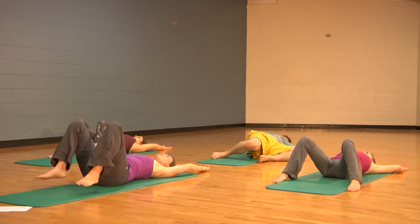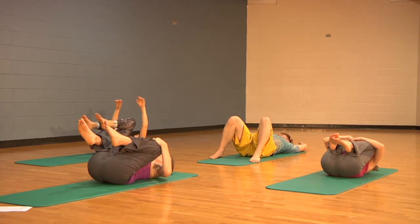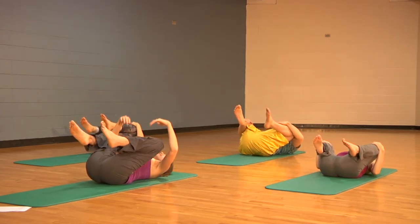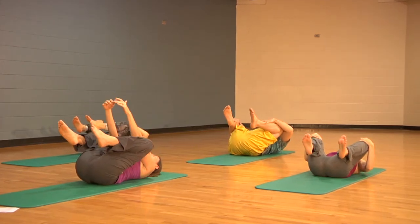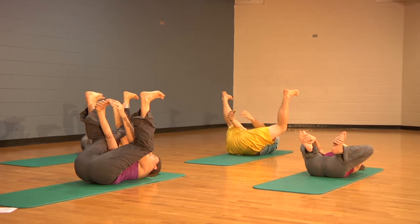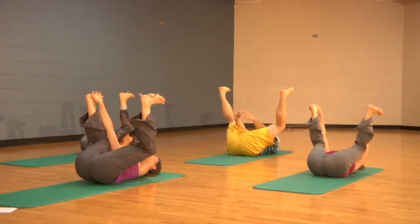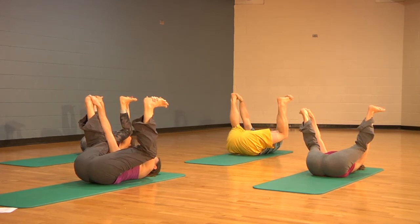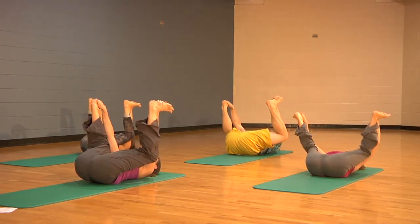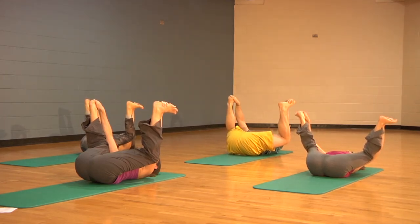And bring the knees in towards your armpits. Bringing your arms down to the knees. Knees wide. Arms come to the inside, setting up for happy baby pose. So the feet go up to the ceiling as if you're standing on them and the knees stay bent. You can grab just the tops, the soles of your feet, and then press the knees down towards the floor. Keeping the knees wide by pressing against them with your arms.